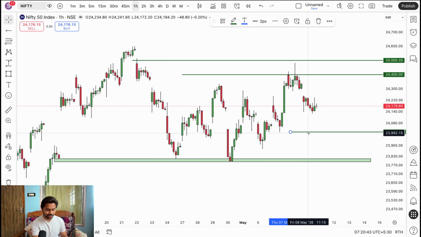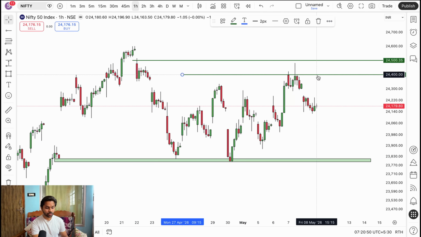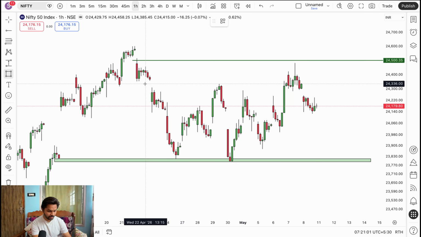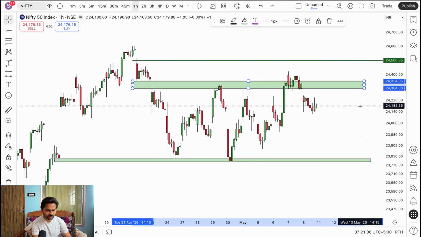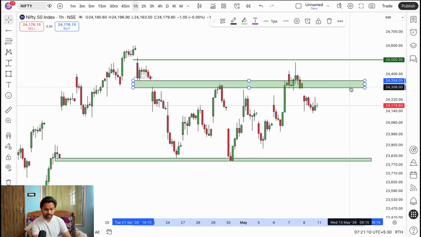So what is my trading plan? Now that I have understood that 23,800 is a strong support, and the resistance, now yes, 24,400 to 24,500 is very strong resistance. Look at these levels, right? The market has been continuously taking resistance from these levels. So these are the levels currently in the market. 23,300 to 24,400 will be the resistance based on technical analysis.